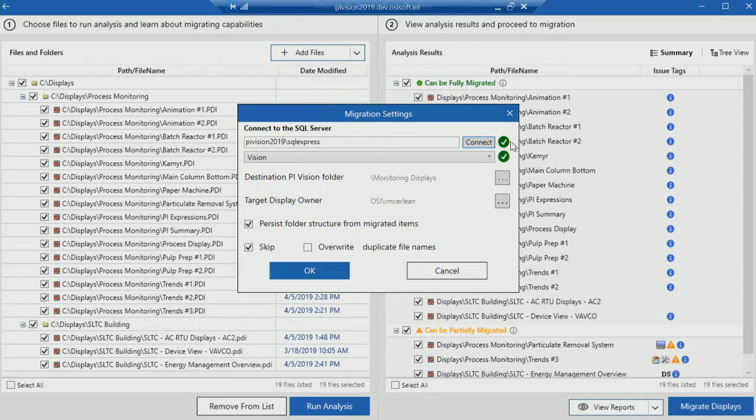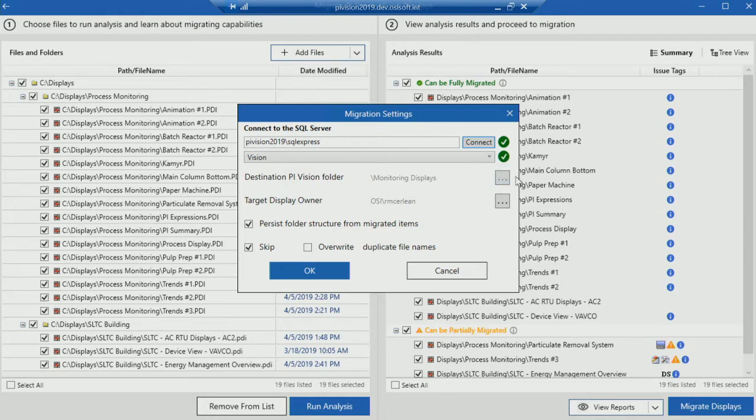Similar to the other PyVision display utility plugins, we're interacting directly with the PyVision SQL server. So this utility is normally run on the PyVision server. However, we're going to also ship it separately. So if you'd like to run this utility somewhere else, somewhere where you have Processbook or where your Processbook users are so they can analyze their own displays, that will also be an option. So I'm connected to PyVision.